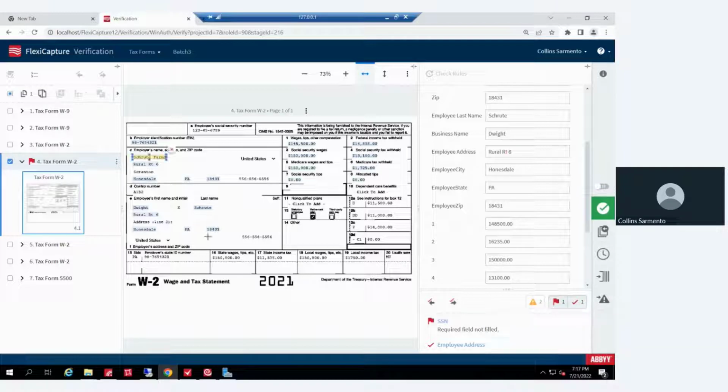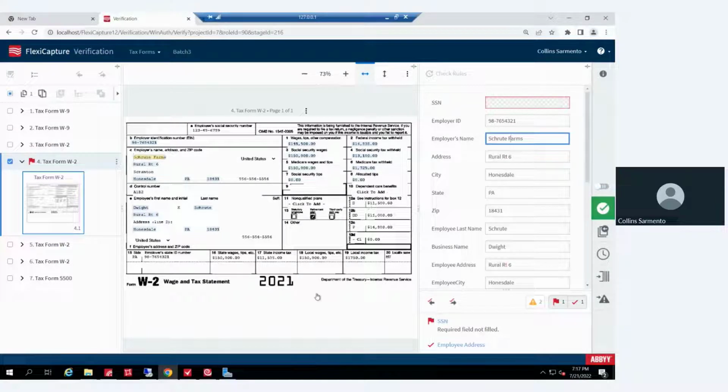All right, so let's go through the documents as a user would. When this batch came in, you see there's the red flagged one. Well, that's the only one we need to look at, theoretically. And in a production scenario, we wouldn't even have these other documents stop at verification station.